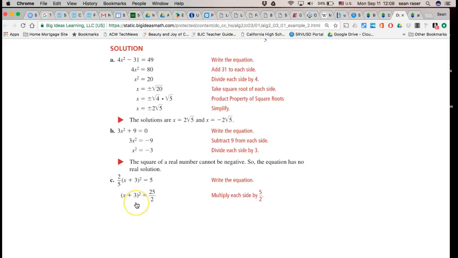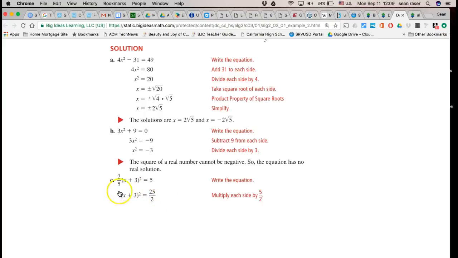right here, a common mistake is I see people try to subtract 3 from both sides and then get x squared by itself and take the square root. That is not correct. This plus 3, this is all one term, this x plus 3 in parentheses. And you cannot just subtract the 3 outside of those parentheses. You're skipping your order of operations. This exponent has to be applied to this term before you could take the 3 out of there.